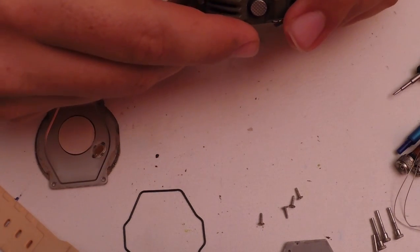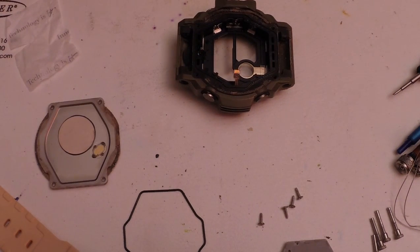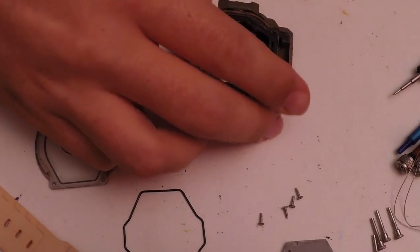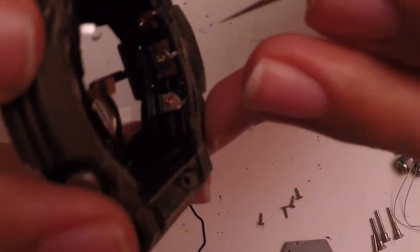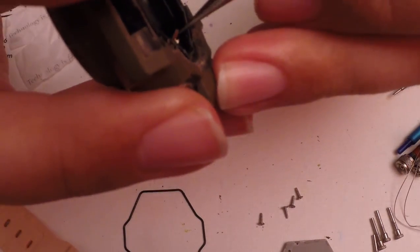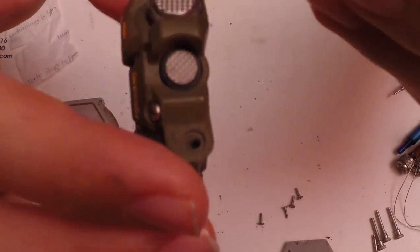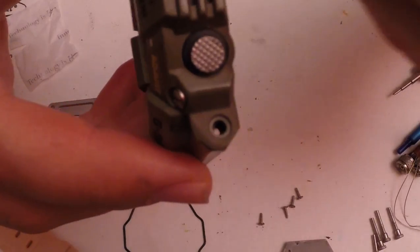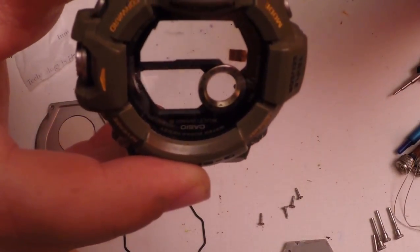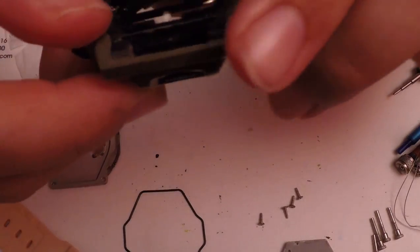Next I want to take off, I want to leave that for last. So now we get to do the fun part. We're going to be removing some, what do you want to call them? E-clips, E-rings. I don't know if you guys can fully see these, but there's one here, one here, one here, one here, one here, and one there. So we got a few of them. Basically, button, button, button, button, button, and the front light button. So I'm going to take all those out because I need to get this bezel off.